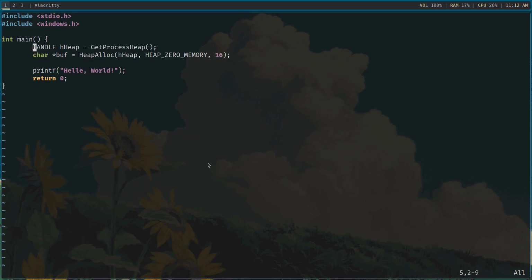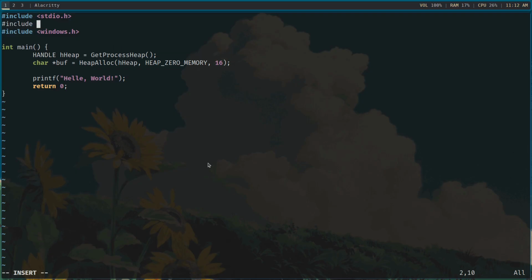So I'm gonna include string.h so that I can put something here, and I'm gonna do strcpy buffer hello. So I'm essentially putting a hello here. So I'm gonna say buff has s, and I'm gonna just print the buff.